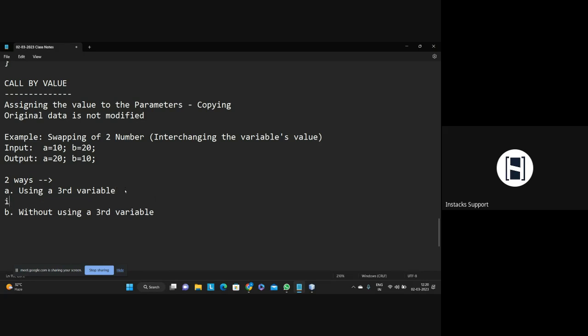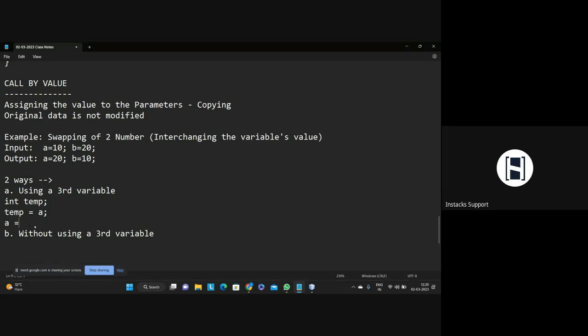Now, using a third variable, how will we do it? I'm going to create a variable called temp. Then I'm going to say temp is equal to A. Whatever value is present inside A, I'm going to store it in this temp. After this, A is free, because I have made a copy of A's value inside temp. So now I can change this value, no problem, I have a backup.